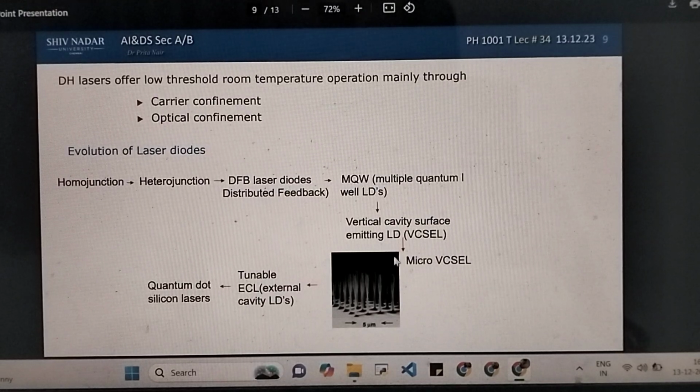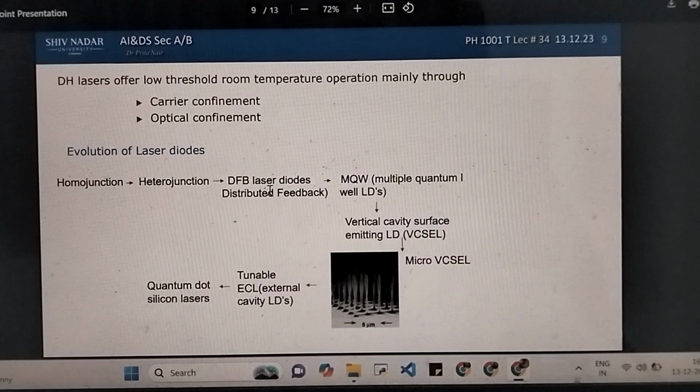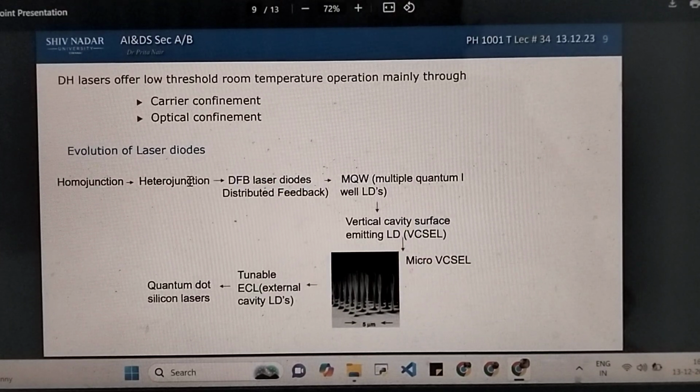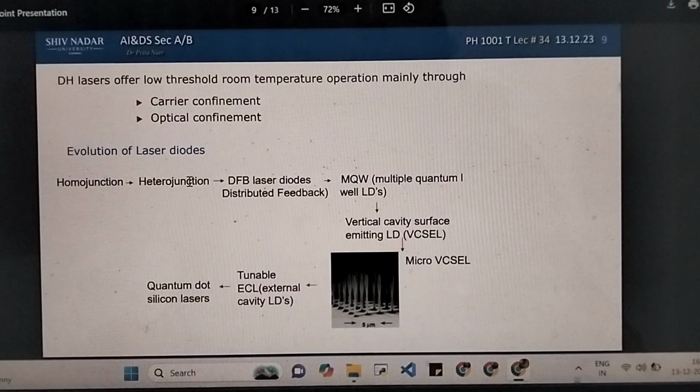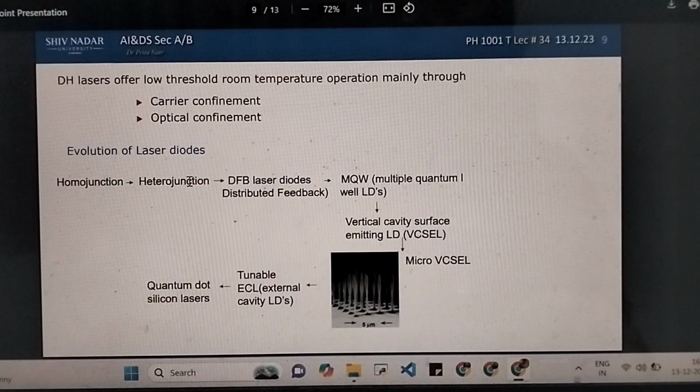This is just the evolution of lasers across different levels, different generations. Homojunction and heterojunctions are the ones we mainly deal with in this chapter. And I think that brings us to the end of lasers.